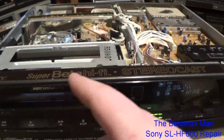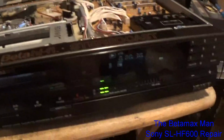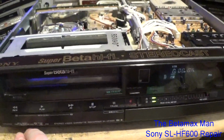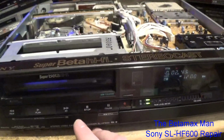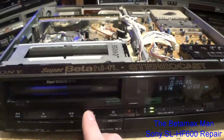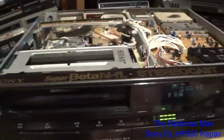Yeah, this is the Clone Wars movie. This was the movie pilot, basically. But we have rewind, and it works really, really good now. And I'm going to reset the counter. And of course, we always had fast forward. And it's got a good picture now.